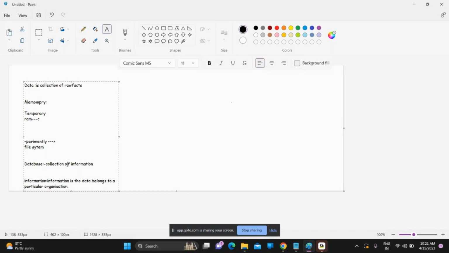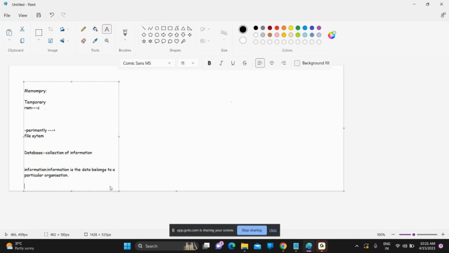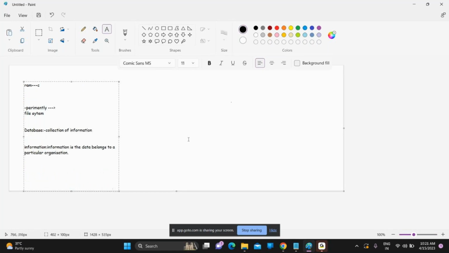So a collection of information is called a database. Here, how many types of databases do we have?